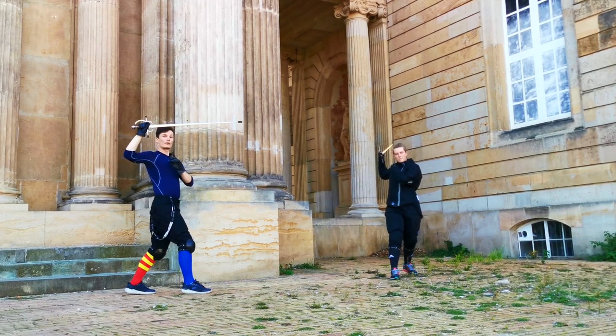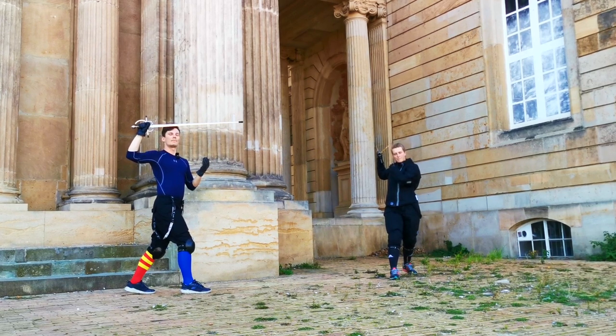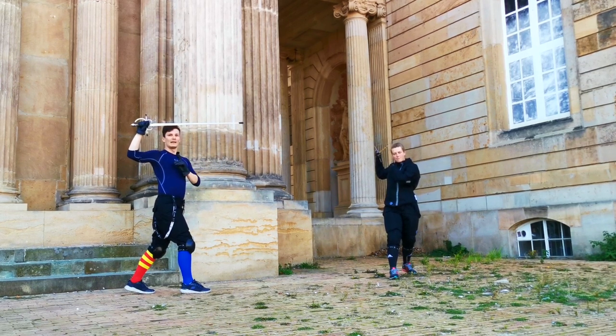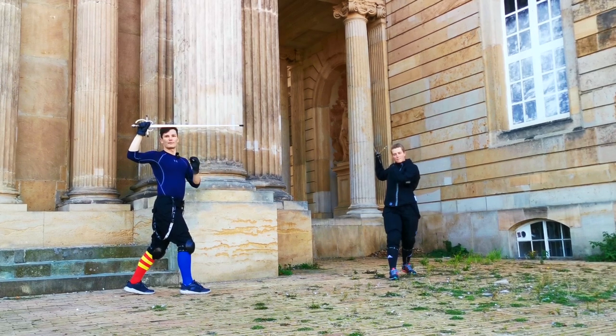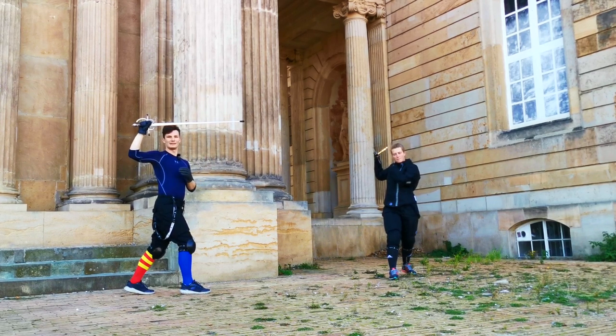From here we thrust — his most perfect attack — the Ponta Subramano or an Imbrocata, an overhand thrust towards the opponent. While we do that we take a really big step, which is basically the first time we get a lunge in an Italian system in the mid-16th century.